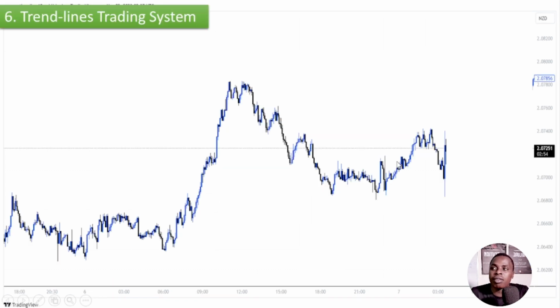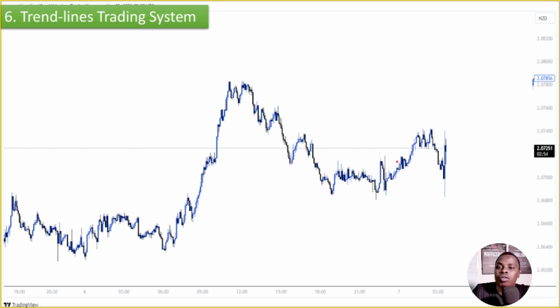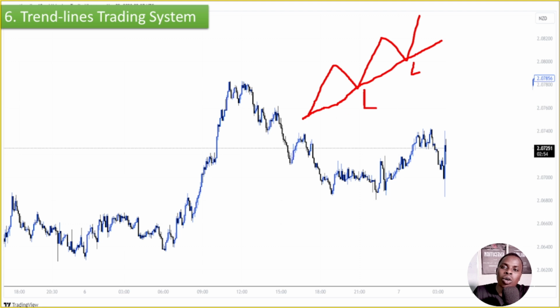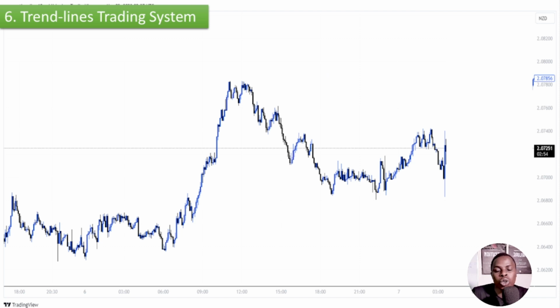Number 6, we have what is called the trend line trading system or the trend line trading strategy. What is a trend line? I think almost all of you know that a trend line is simply, if the market is going to the upside, right? There's chances that we can be able to connect these previous higher lows or lower highs, whatever you call it. So if we can connect these zones, we are confident that if the market comes back into this zone again, this is a diagonal support or resistance zone. So we want to place our trades here, right? But I want to show you how to increase your chances of winning in this, right?